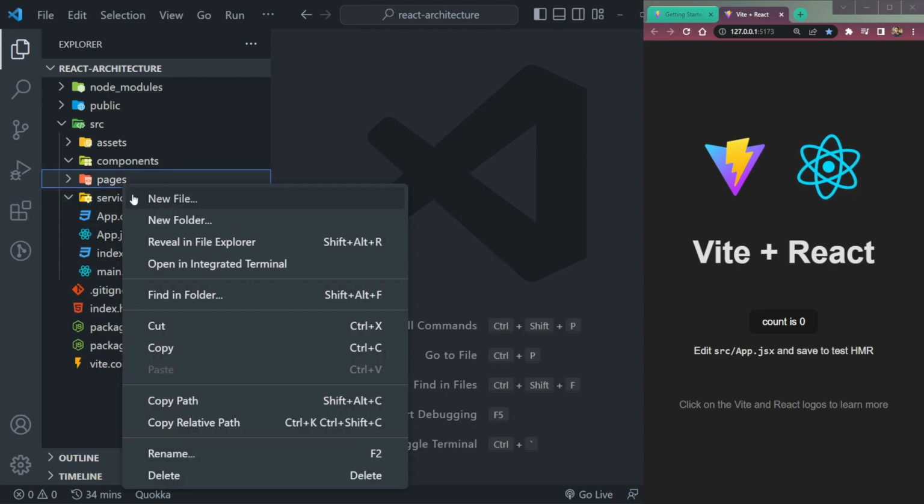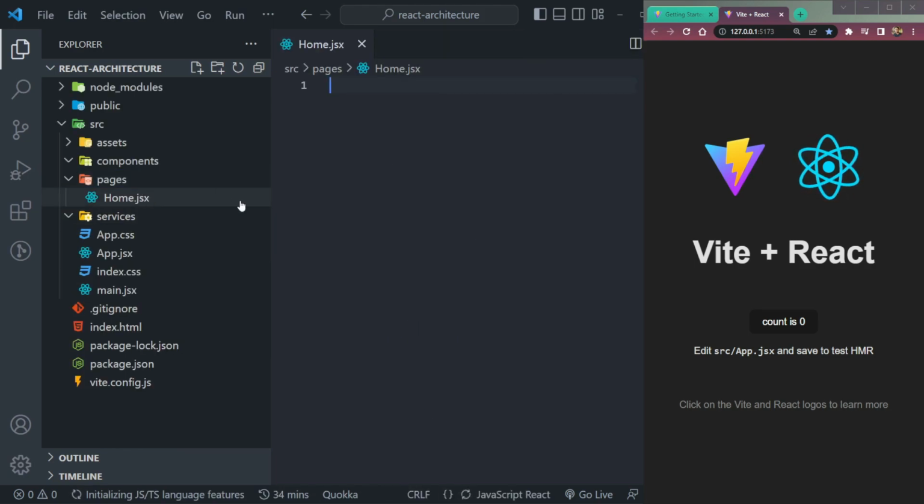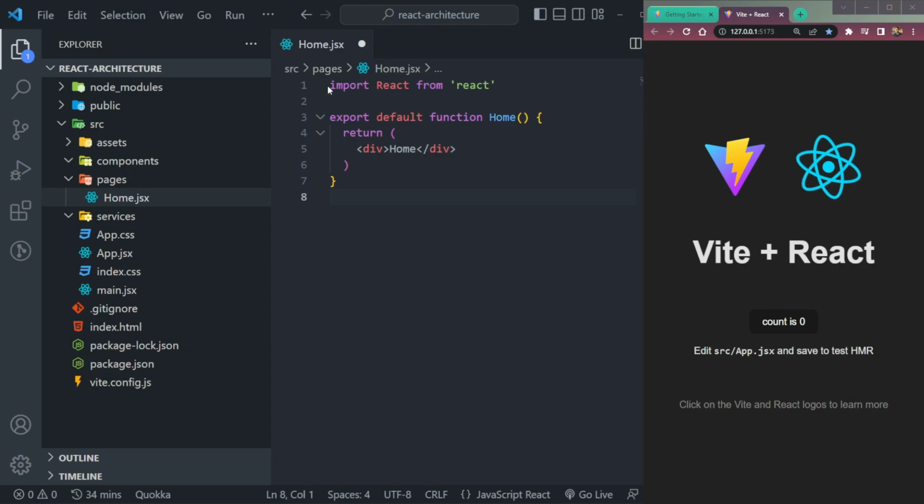In pages, let's first create a page, let's say home.jsx. This will serve as the home page. We can type RFC to create the boilerplate code.